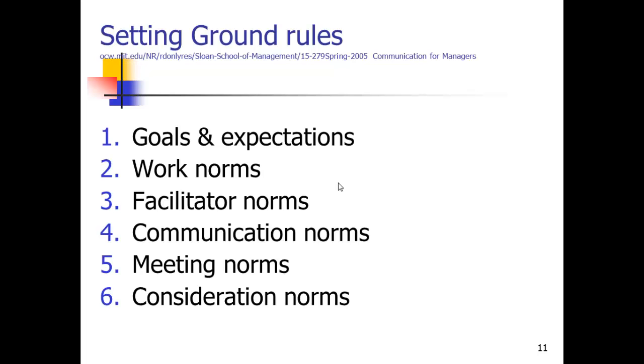Communication norms, are you going to text, email, call? Are you going to respond in 5 minutes, in 5 days? Are you going to have meeting minutes? Document action items and keep track of them, that kind of thing. Meeting norms I've kind of covered above. And consideration norms goes back to how are you going to communicate? Are you going to take turns? How are you going to make decisions? The things that we talked about earlier in communication behaviors and how communication can go awry.